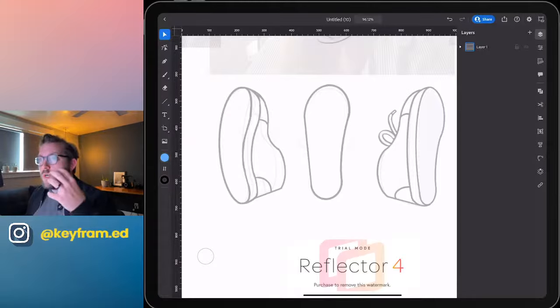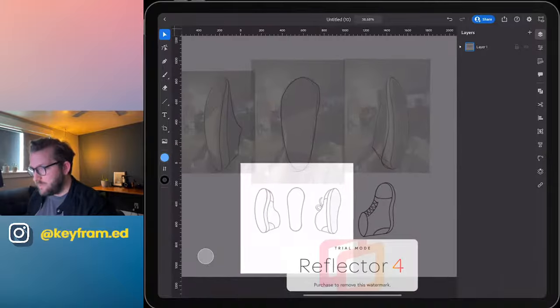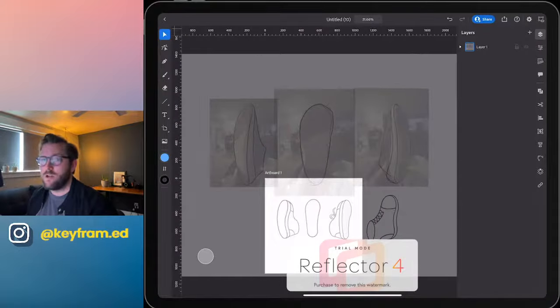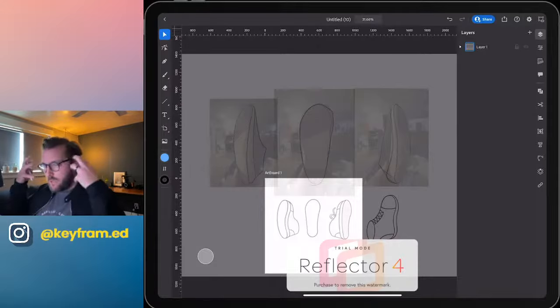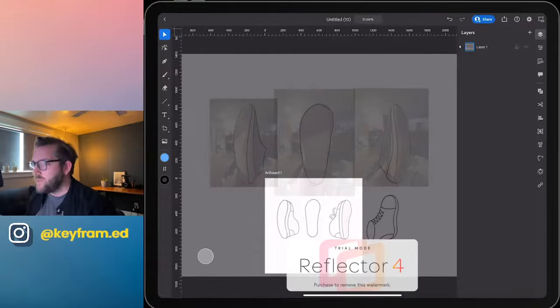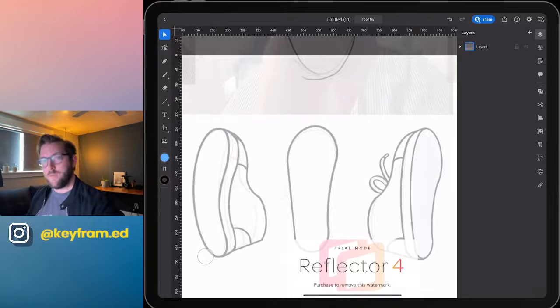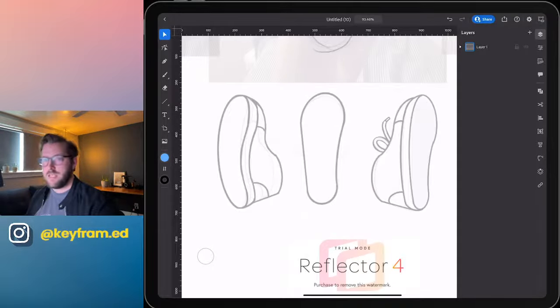Anyway, I tried that, and it didn't work. Eventually, and you can see right here, I started to take some reference photos of my shoe, so I could get in my brain the shape of a shoe. Sometimes I'll wing it, and it just doesn't turn out how I want it to. Yeah, this is what we ended up with. This is the end result of my sketching and deciding what the shoe shape is going to be.